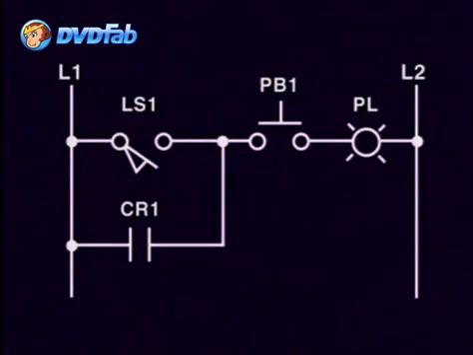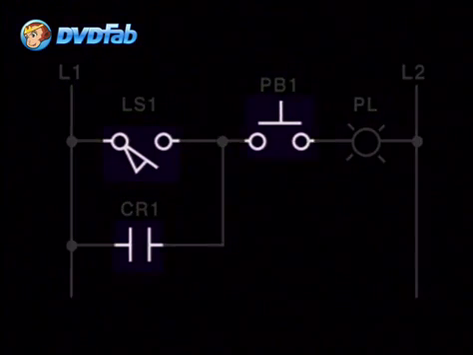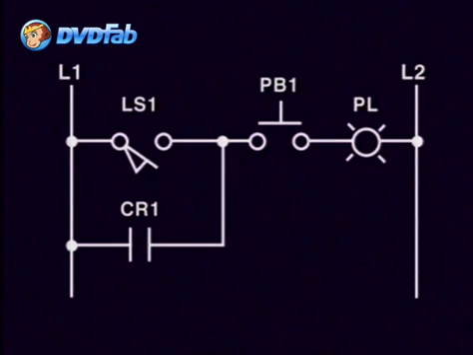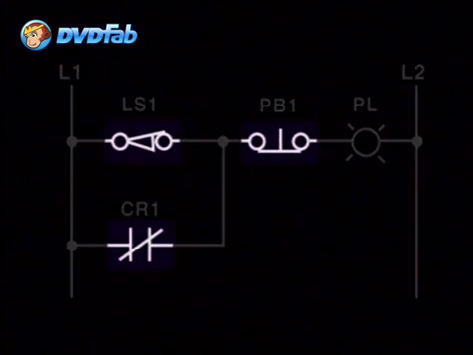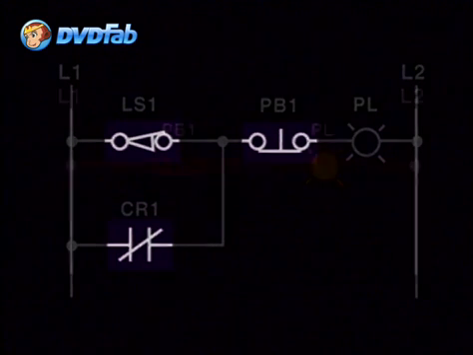The last logic function is the NOT function. In the previous AND and OR functions, we used devices as input signals which were in the normally open state. That is, the devices were normally open contacts or limit switches. However, we could have also used normally closed devices. The NOT logic simply uses the normally closed state of the input device.